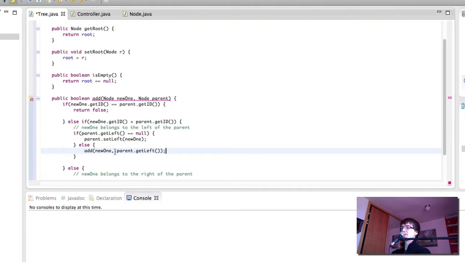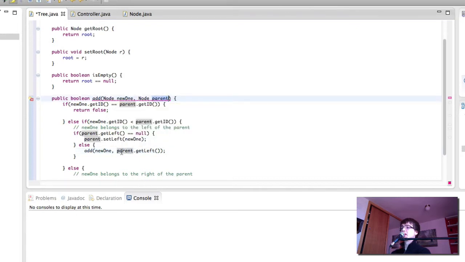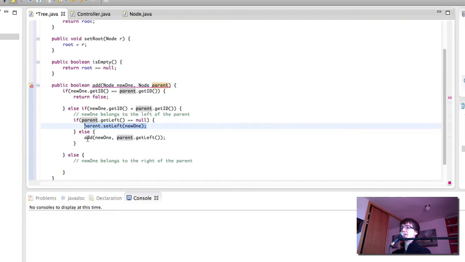So what this does is that whereas the parent could be, for example, the root, here we call the same method again, but instead of the root, we moved to the left in the tree. Next time, we would move to the left again, and so on until we get to an empty node, where we would do this, because the parent's left would be null. So this is everything there is to recursion, really. It's just calling a method from within itself. That is called recursion.